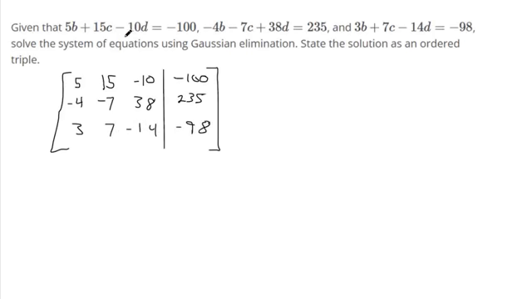So to solve this system using Gaussian elimination, that means we're going to combine these rows either by adding the rows together, by swapping the rows, or by multiplying an entire row by one number, by a scalar. And so right now I'm looking at this row and I'm thinking if I was to add the row directly below it, I would get a 1 here. Sorry, that's the big goal, is that you want to have 1 going diagonally, a 1 here, a 1 here, and a 1 here. And then you want to have zeros everywhere else. Then we could just say, hey, this D column, D equals blah, blah, blah here.